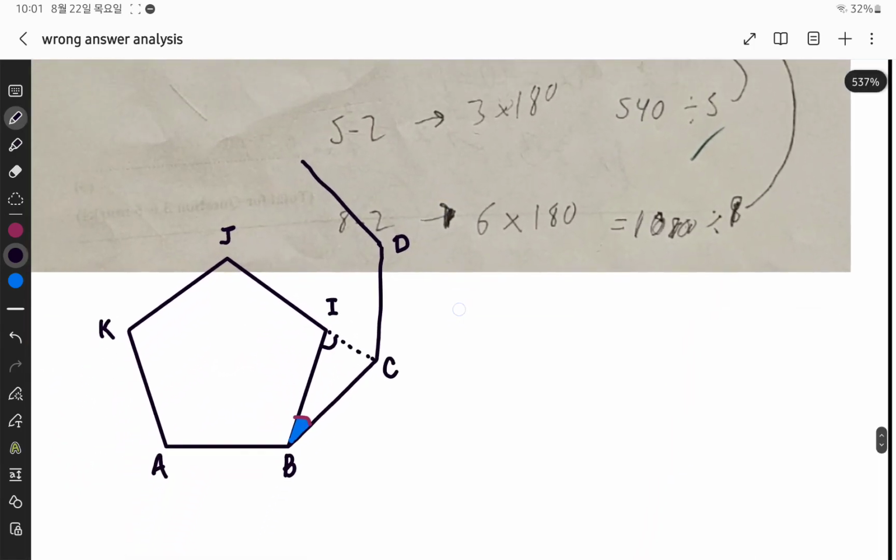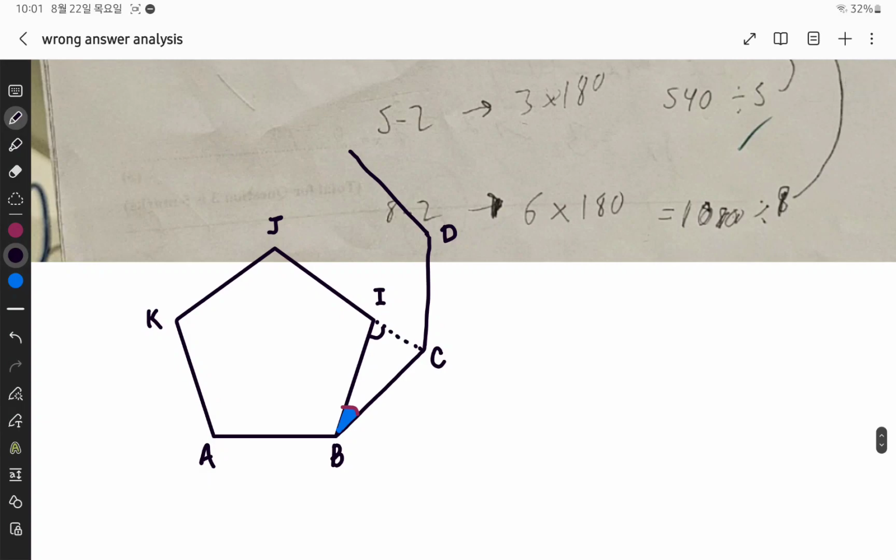So I drew my own version of this just to make my workings clear. As you see here, it's kind of warped, so don't trust the ratios, but it's a very generic one. First of all, we're going to look at the internal angle of the pentagon. How do I know the internal angle of the pentagon? A very easy, convenient way is figuring out how many triangles the polygon can fit. I'm going to quickly draw some lines to see how many triangles it can fit. Apparently there are 3 triangles in a pentagon.